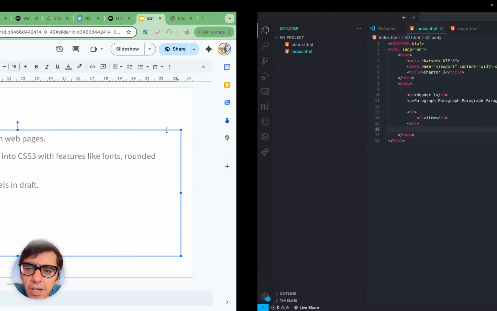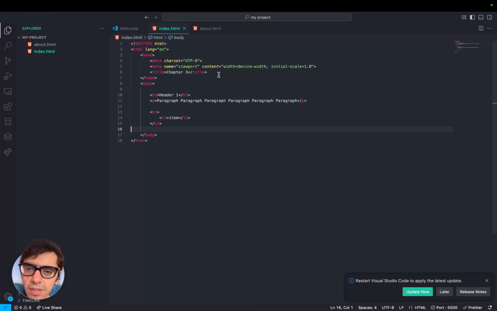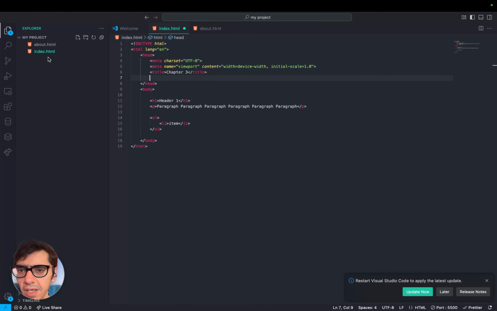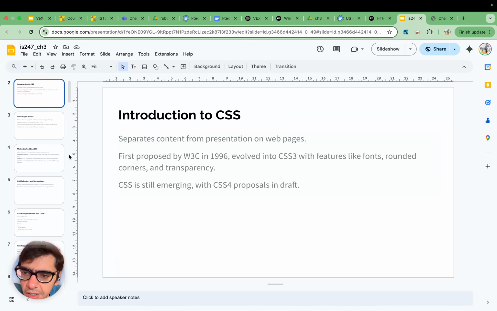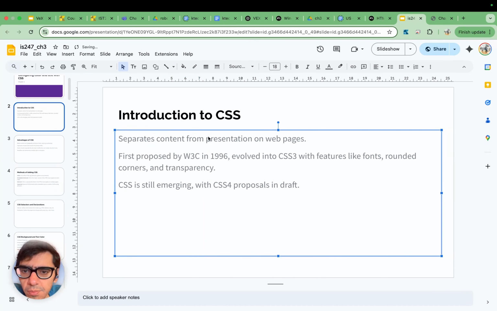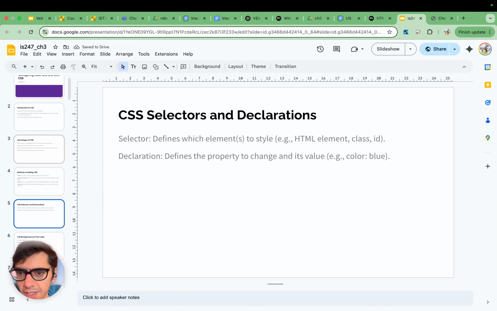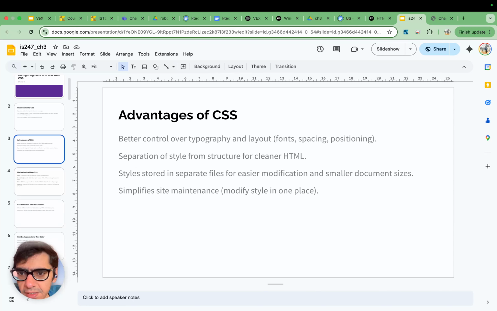So how can I apply CSS in a way that will basically conserve this purity of HTML? One way of doing it is by using something called import tags, okay? And this is, of course, I'm not actually going in order here with the slides. I just want to show you what we mean by separating content from presentation, this part, okay? Because it's not obvious if I go through the slides in chronological order, it will not make sense that much, okay?